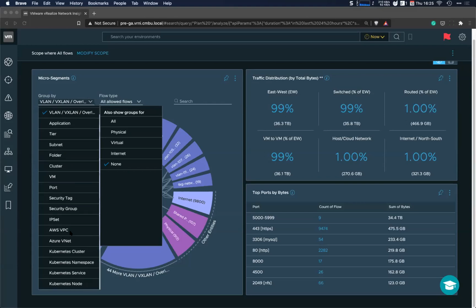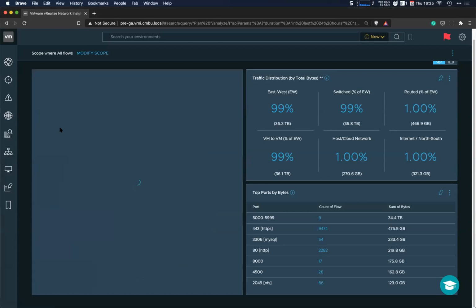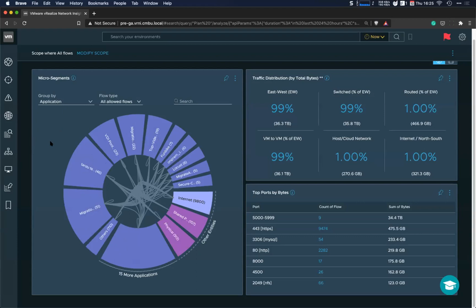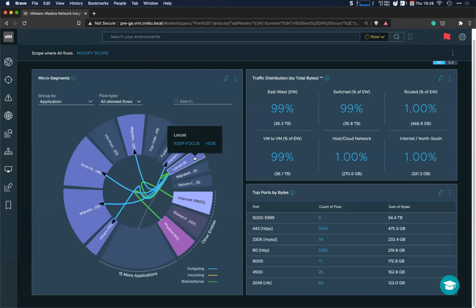Even the cloud instances, where it makes sense, so AWS VPCs or Azure VNets. You can click either of these ones and then it'll group itself by application communication. This is pretty useful when it comes to application dependency mapping, when you're looking at an application and need to know what it is talking to, and also how much it is talking. Then you can figure out what types of requirements this application has if I were to migrate it somewhere, for example.